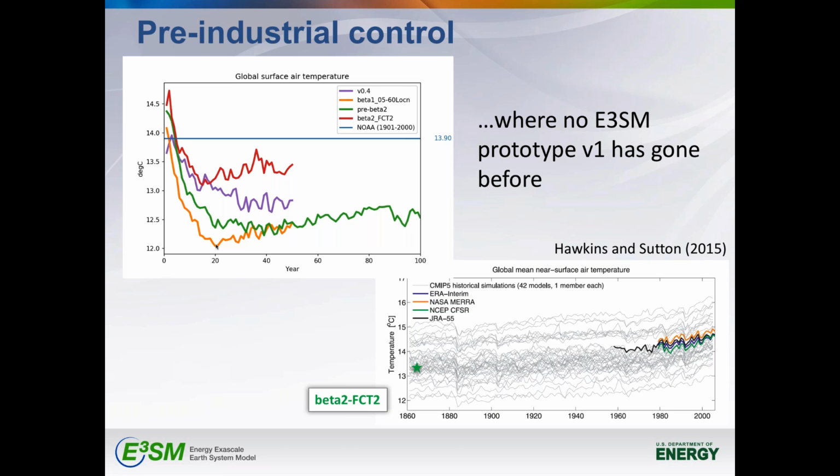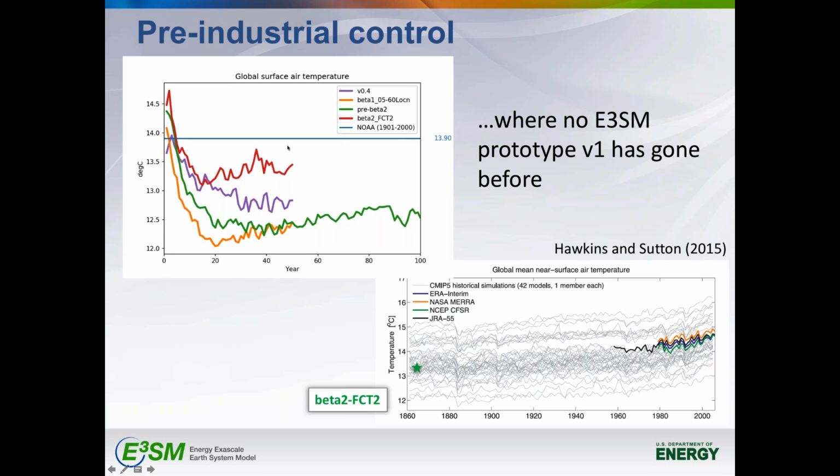And that is something that has been consistent for at least the past year or more with any coupled simulation that we did with MPAS. And for reference, this is the cooling that we had with V0.4, which was also significant, but probably that was acceptable. This was a little bit borderline of what we would consider acceptable. Now, the latest simulation shown in red here, you see has a cooling, but it only lasts 10 or 15 years, and then it stabilizes around 13 point something degrees Celsius, 13.3 maybe.